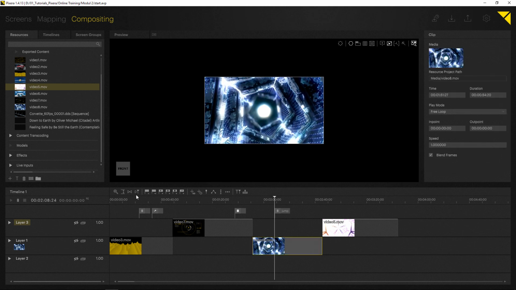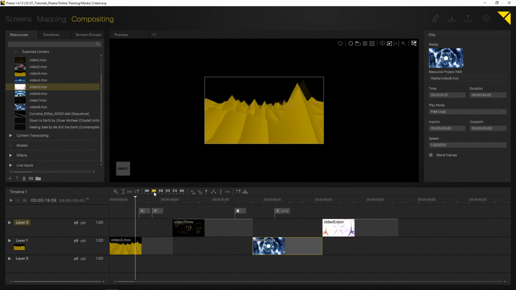Now let's take a look at our last function here, which is toggle next cue state, active ignore. And if I activate this, as you can see, the next cue is going to be red. So it will be ignored on the run through. So as we're approaching the cue and hitting it, as you can see, nothing was actually executed. The cue's operation wasn't executed as it was ignored because of this option.